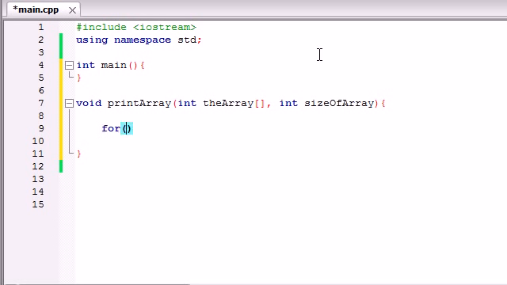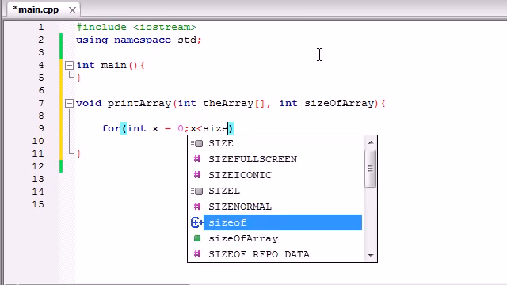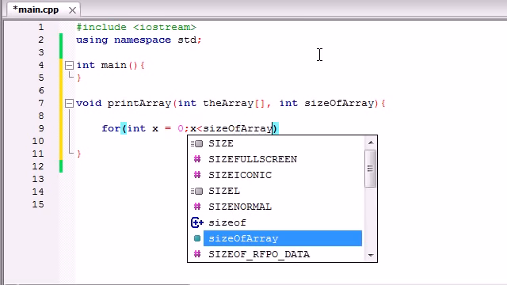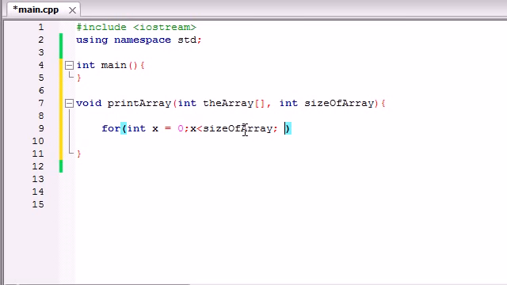So for int x equals 0, because remember, we always want to start at 0, so that's never going to change. The only thing that's going to change is this second thing we need to pass in. x is less than sizeOfArray. So check it out. Later on when we create our array, instead of using sizeOfArray, we could write x is less than 10 or x is less than 20. But now whenever we use this function, we can pass in any array in any size we want, and it's going to work perfectly. So instead of setting this equal to a number like 10, 15, 5, I like to set it equal to a variable because then it's a lot easier later on. And of course, x++ increments by 1.